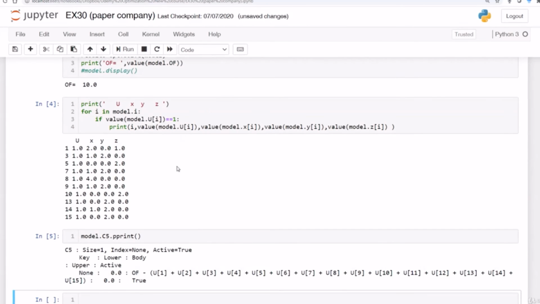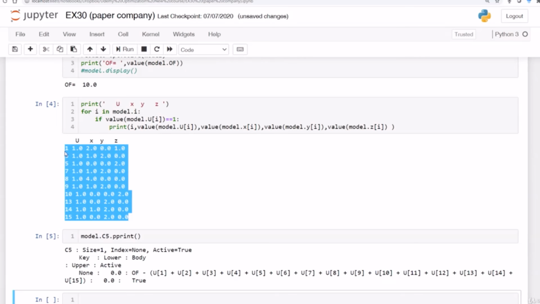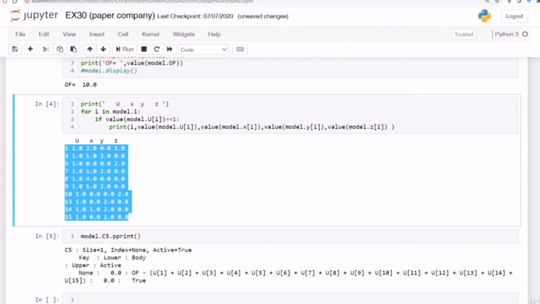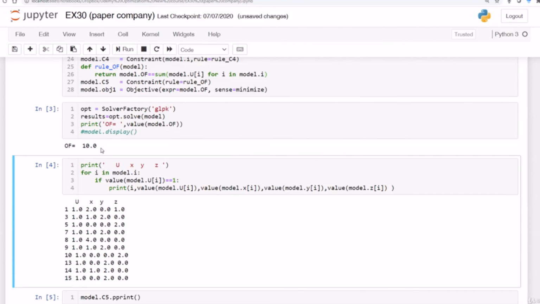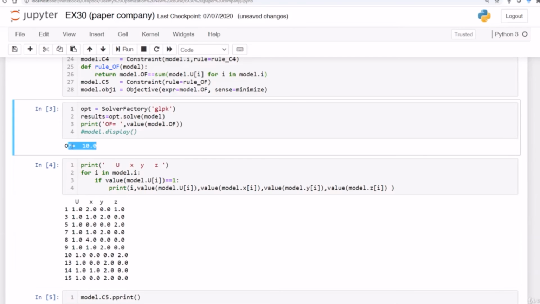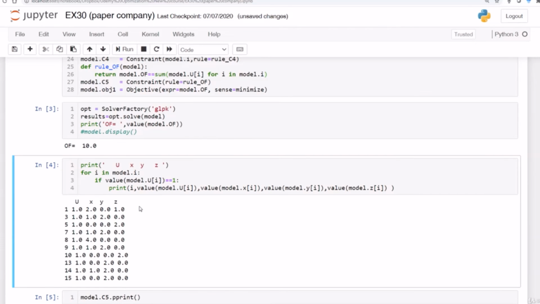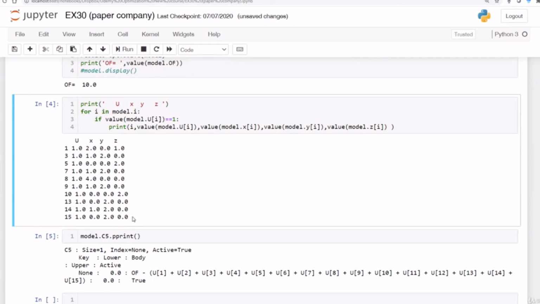Okay, have a look at the results. This is exactly what I wanted to show you. You can see that it's 1, 3, 5, 7, 8, 9, 10, 13, 14, and 15. The objective function tells me 10 pages are needed, exactly the same as before, but it doesn't matter for the solver which page is chosen, whether a page with higher or lower rank.